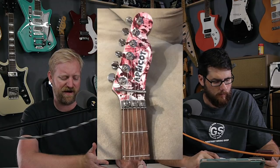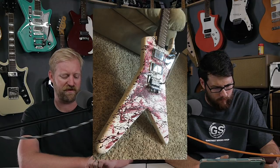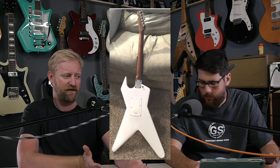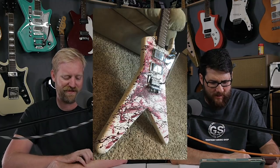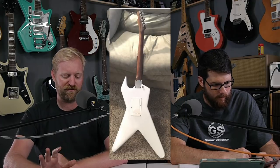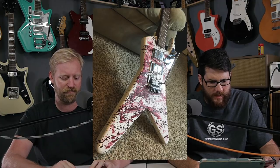Something that's really messed up on it is that the V part of it on the tail between the two horns is the wrong shape. Like it ends too abruptly. It's supposed to be kind of rounded. It doesn't have to be, it's not supposed to be anything. This is a custom guitar, but if he wanted it to look like the cut of the crotch, that part, it's not centered either. Also the shape of the lower bottom horn on the V is smaller. It's a smaller point than the upper horn. This whole thing looks like it was cut out freehand on a table saw. Yeah. Like just the shape is so random. I don't think it's necessarily bad.